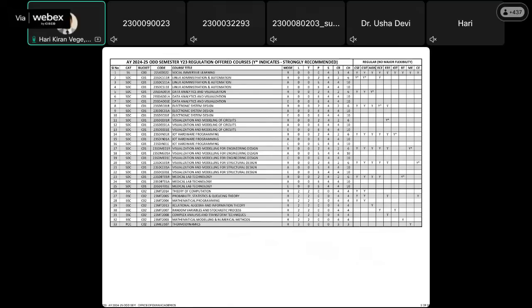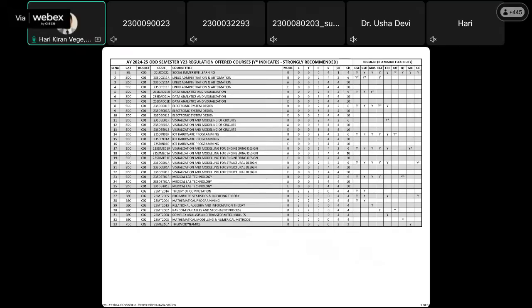So we are in the C0 bucket. Since it is a yes for all the branches, I would choose that course because there are no choices for that course. Let me now get into the C1 bucket. I see that the category of courses are all SDC courses, skill development courses, and I see a large number of courses. Almost like I have 24 courses in that list. Out of these 24 courses, I can only select one, right? I can only select one.